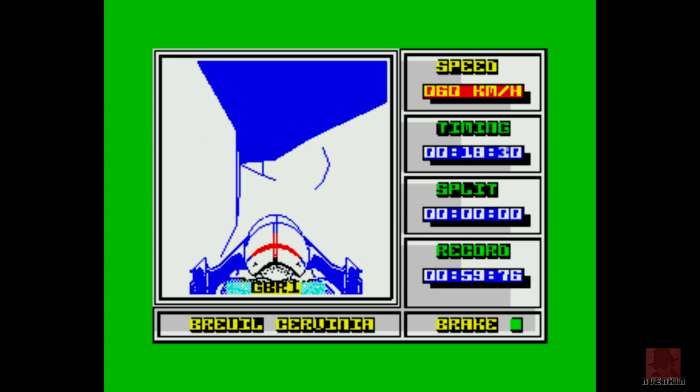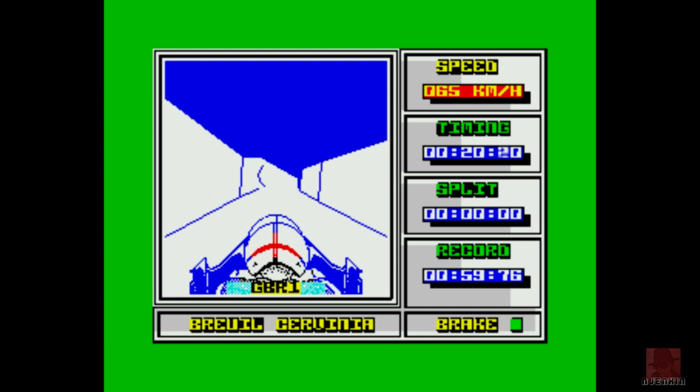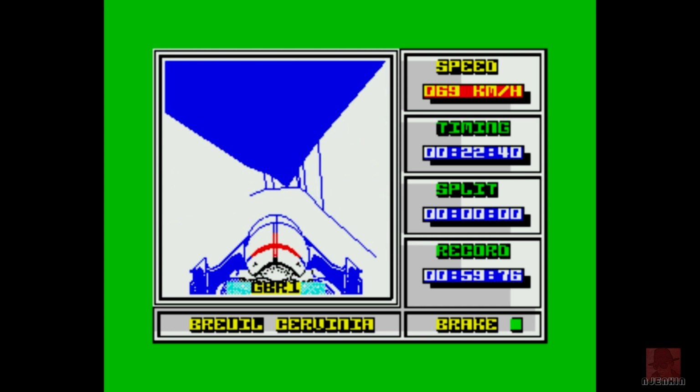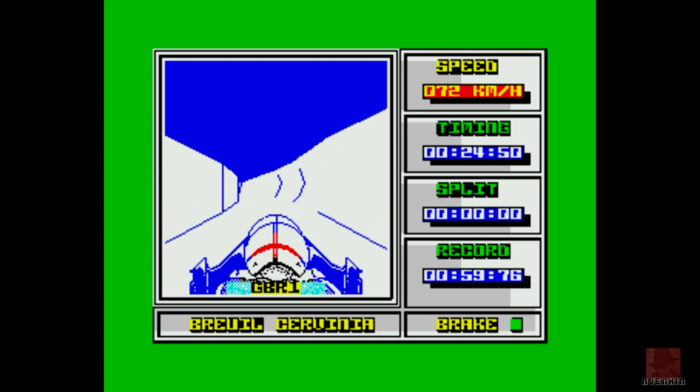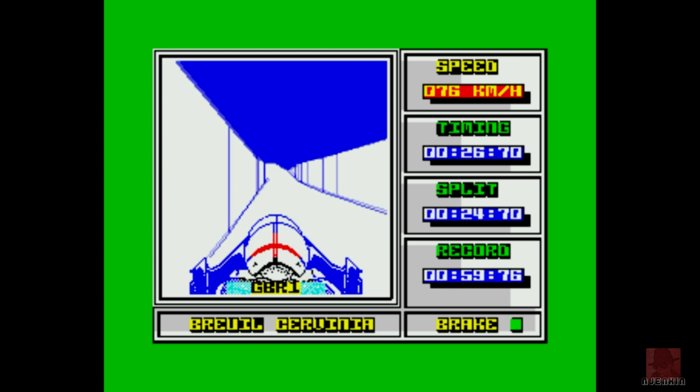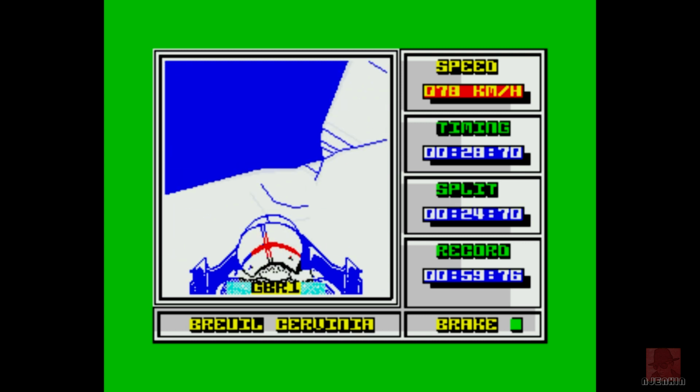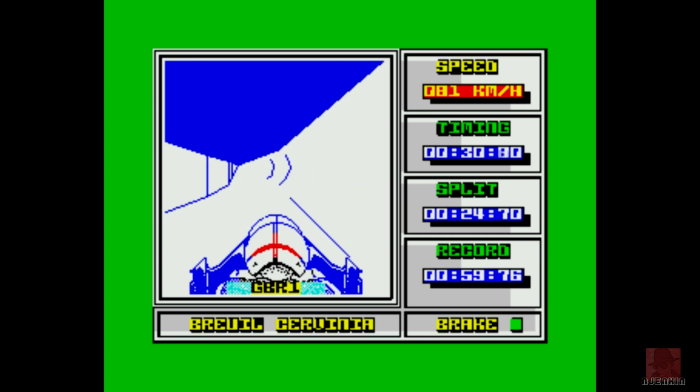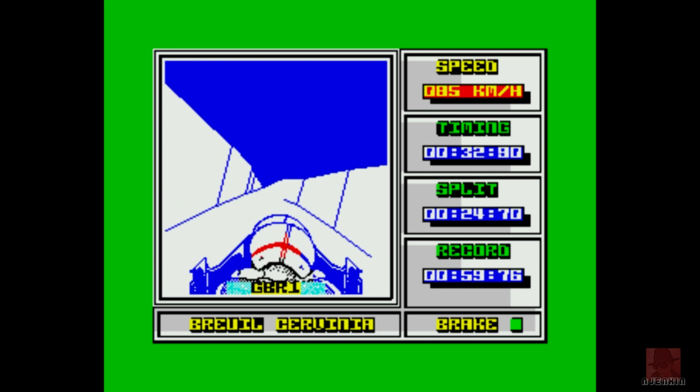Right, come on now. See if we can brake at the end. I don't think I should have used a brake yet there. We're going very slow now. We're poodling along like we're going down one of those really shallow water chutes at a theme park of doom. Right, come on, lads.